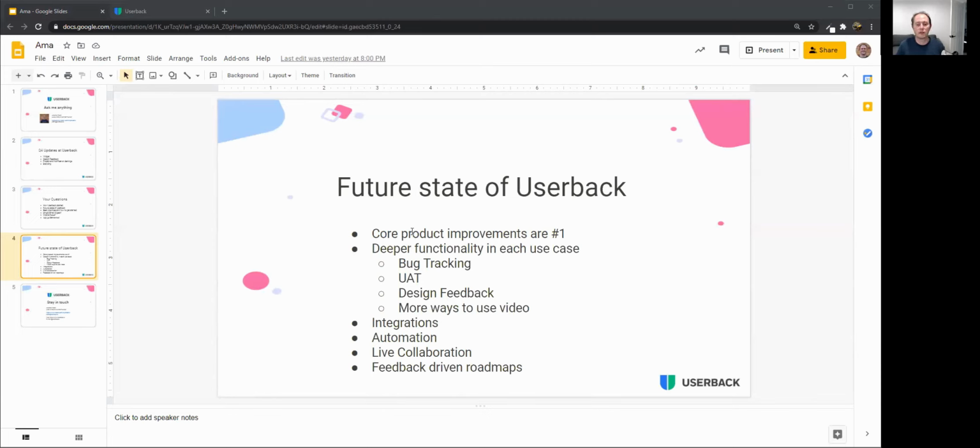With bug tracking, for example, collecting console reporting or any JavaScript errors, and being able to click on a bug report and actually see the steps that a user took leading up to the point in time where they reported a bug. So watching what they were doing using video, and making that so seamless that they may not necessarily realize that that was happening.